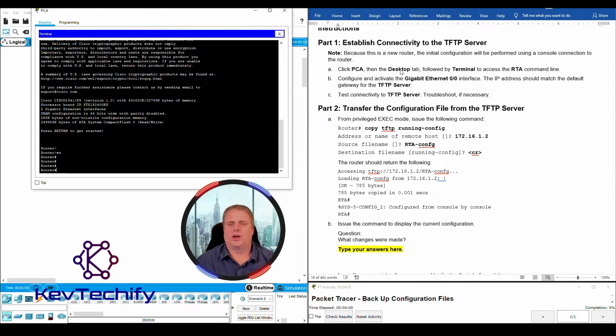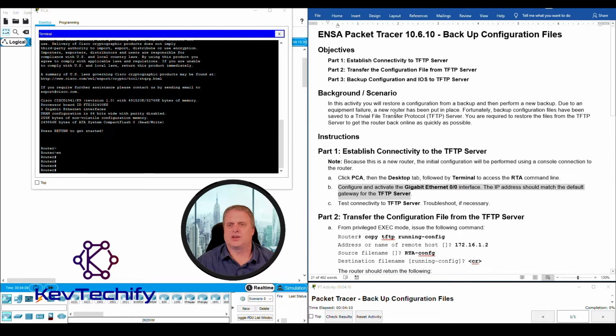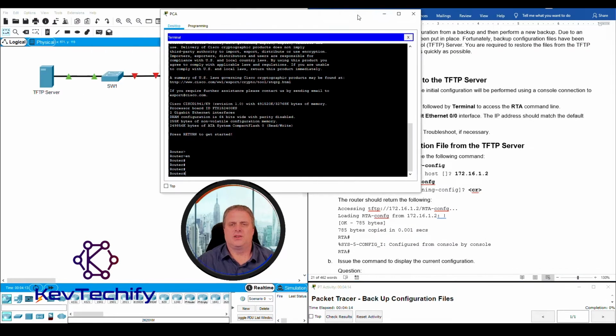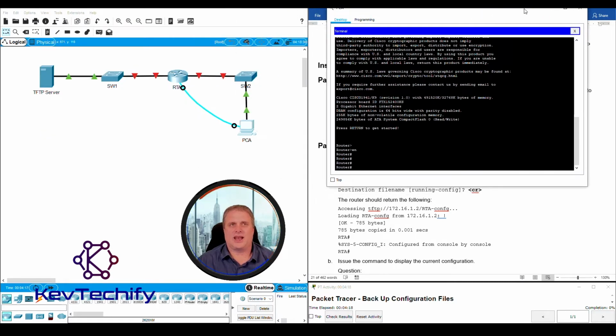Make it a little bit wider. Step 1b, configure and activate the G0/0 interface. The IP address should match the default gateway for the TFTP server. Well, we need to get that address.